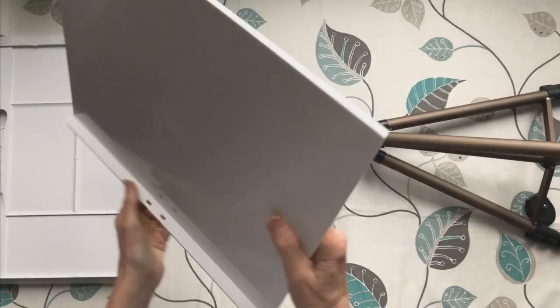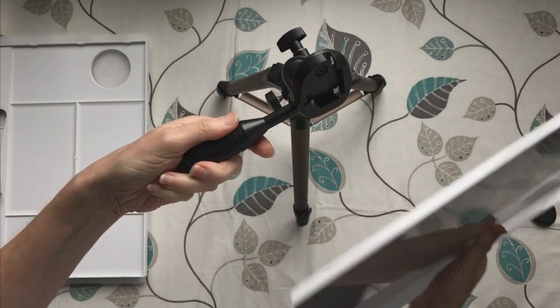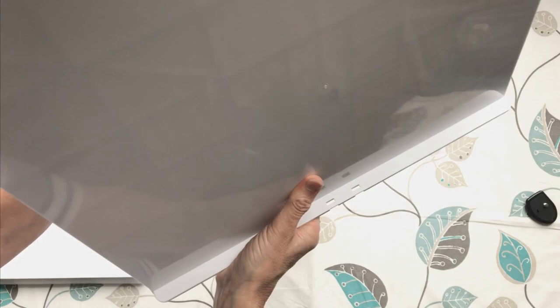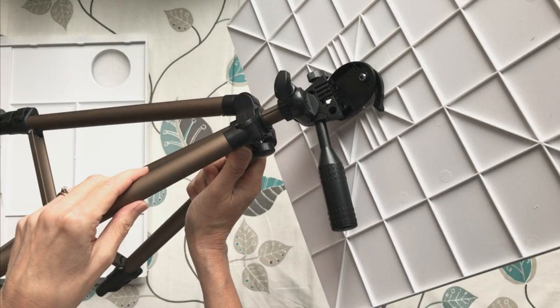There's the little bit on the back of the board and paper holder and it goes in to there. This was really fiddly because I didn't want to get my head in the shot, and I ended up having to tighten that to stop it from moving. I had to jiggle it about a bit and look around the side to actually see what I was doing — it's like hanging a picture on a wall, you can't see what you're doing. It's really stable though, not going to fall out — nice and firm.